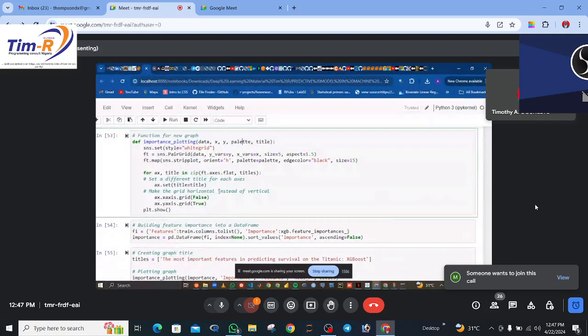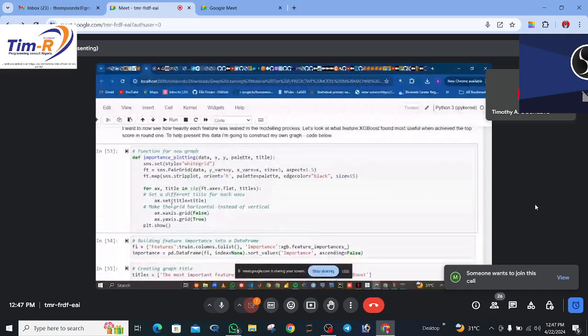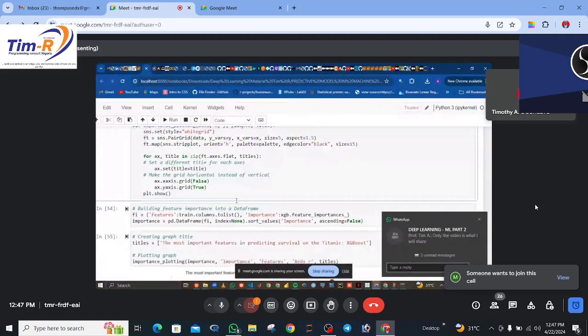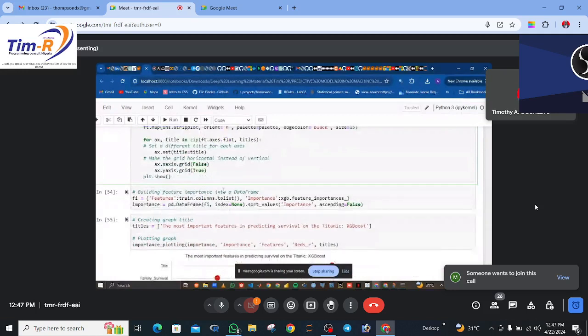If we can get to know that, then we can say, okay, since this feature is the most important, we need to focus more on it, so that we can have a higher and better accuracy and the model can perform very well. Now, this function that we are seeing here is the importance plotting function. What it does is allow us to see the importance of each feature as relating to the algorithm that is being used.